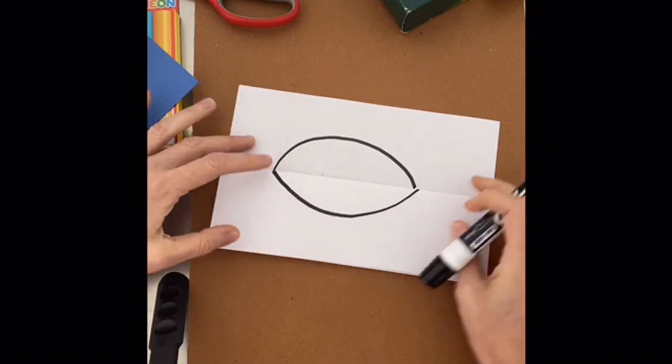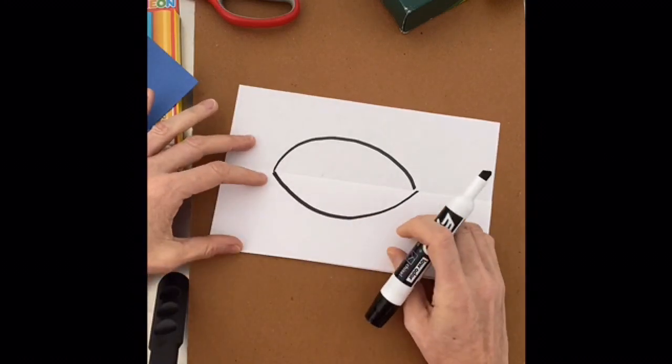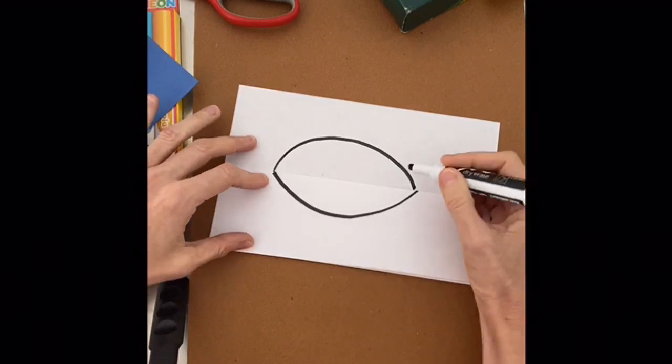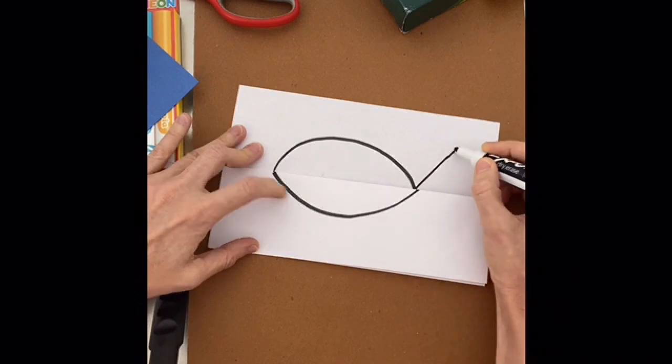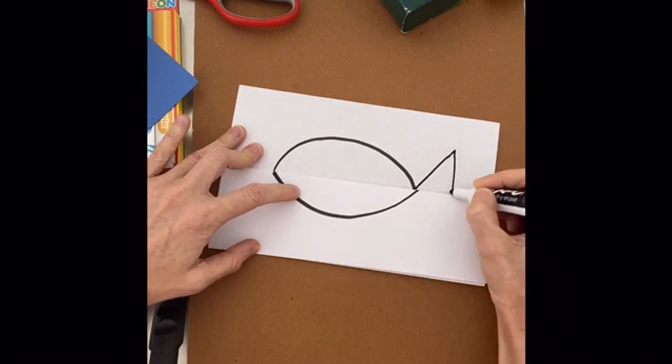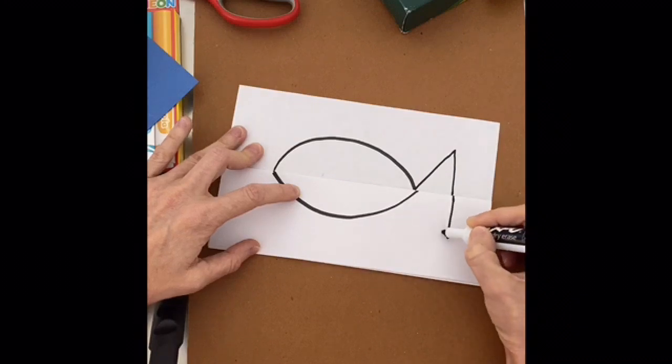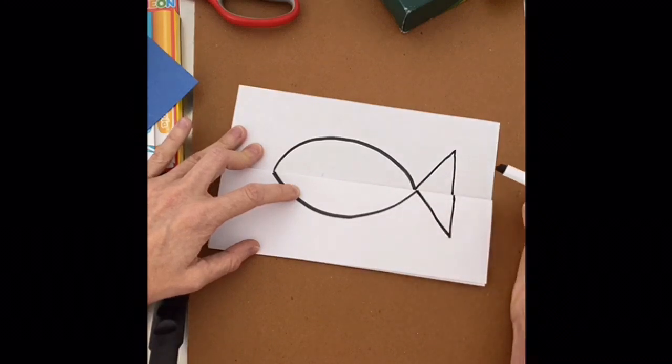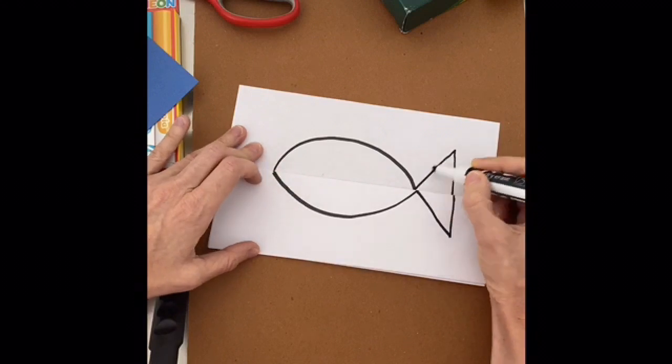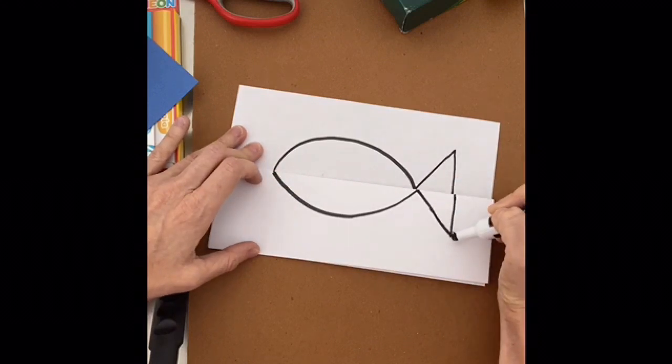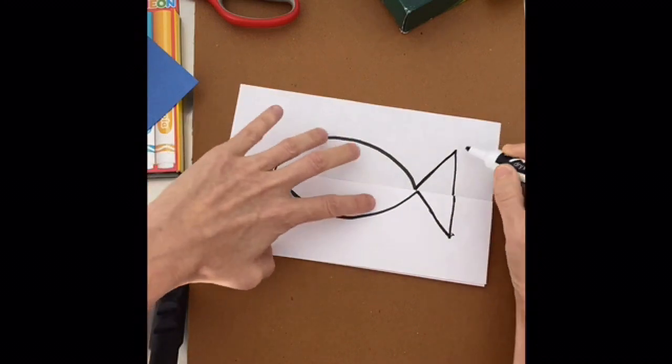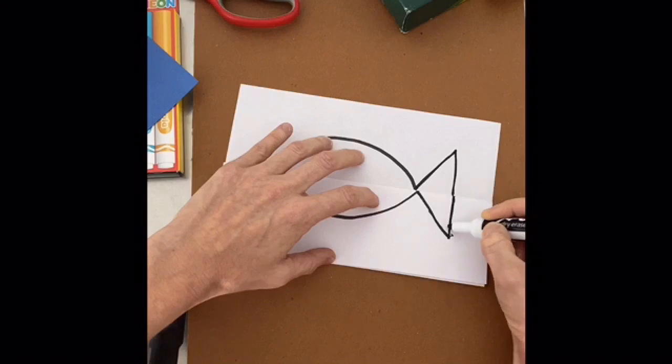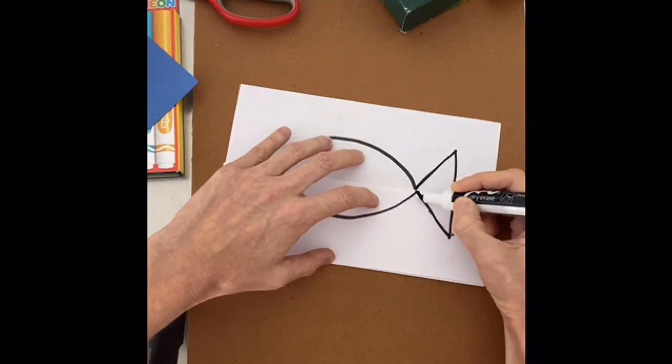So when I lift that up it looks kind of funny right now. We're going to draw the bottom half of the fish below the fold, so the belly is on the folded piece. After you do that, you're going to do a triangle—a diagonal line, then a straight line, and the straight line is going to actually cross over the fold you made, and you're going to do another diagonal. Because triangles, most of my kindergartners know this, are diagonal, diagonal, straight. They have three sides. So we're going to do a diagonal, we're going to draw a straight line down on top of that fold, we're going to go right over, and then another diagonal.